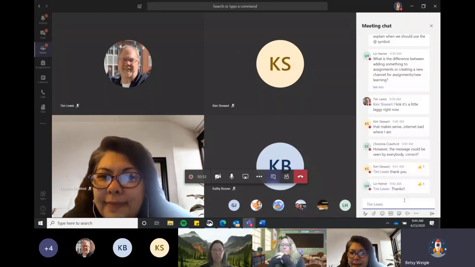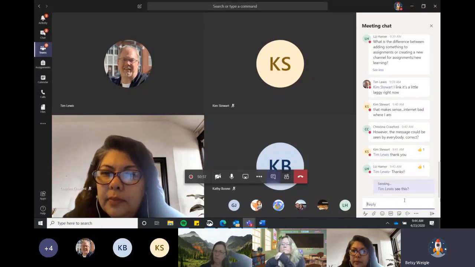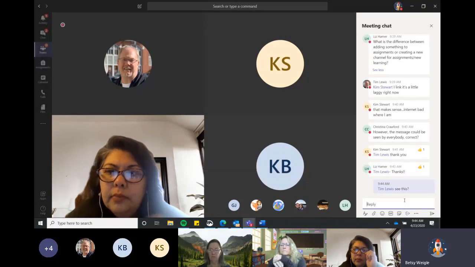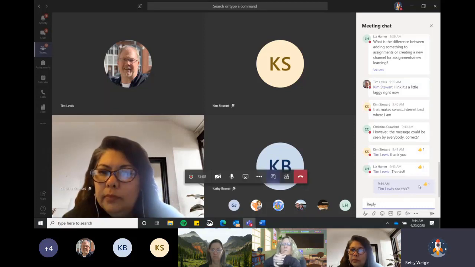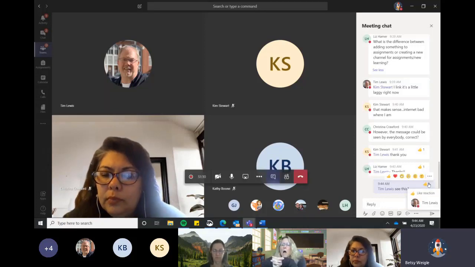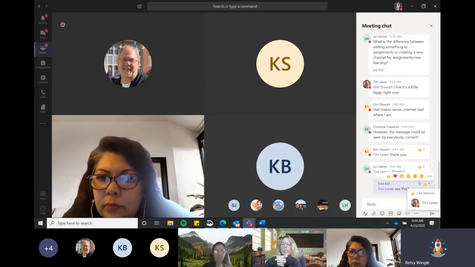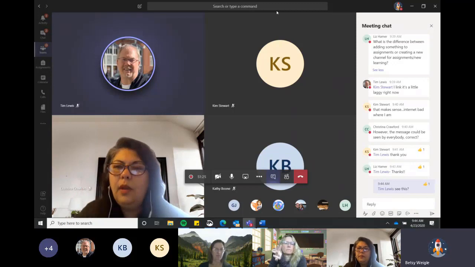Okay, so then his name shows up in purple. See this? When I type a chat, it shows up blue. Everybody else is white. That's how I tell the difference between what I've input and what somebody else has. Then I'm going to hover over that, and Tim liked that little hello. Clearly he saw it.